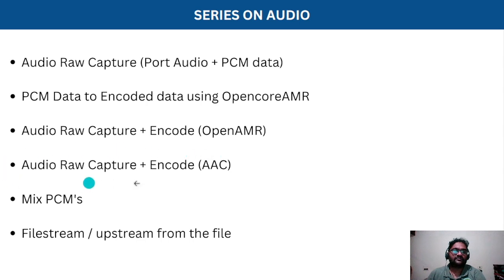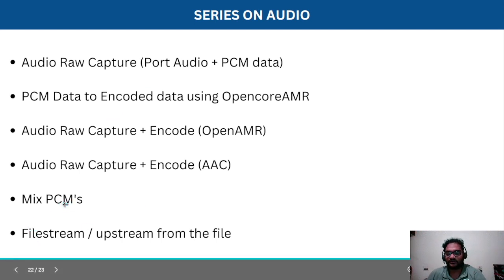Here you will be seeing all the FFmpeg APIs that I have discussed so far. The other three are based upon PortAudio and OpenCore AMR. The reason I want to go through all these is to show different ways to collect the raw capture and do different things. It will give you much more in-depth details. Using FFmpeg, it is high level APIs, but using these particular libraries we can get in depth. Just to show what is happening at the sampling level, I am following these projects. You will get more clarity once we go through the videos.